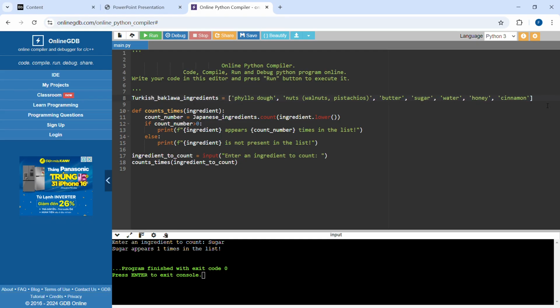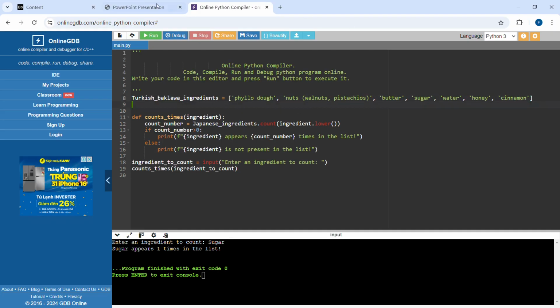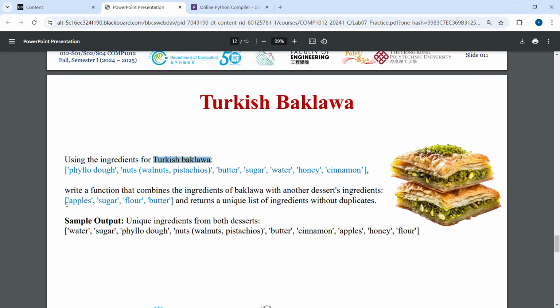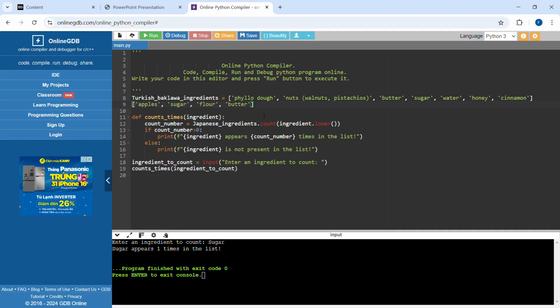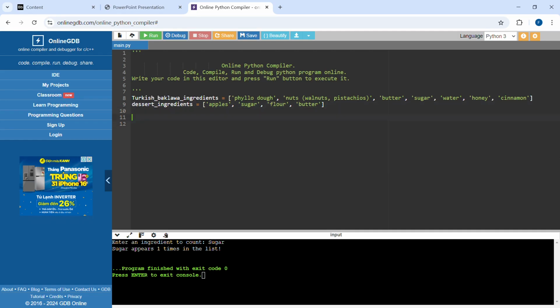And the second list is about the dessert list. And we copy this one. And this one is named dessert ingredient.